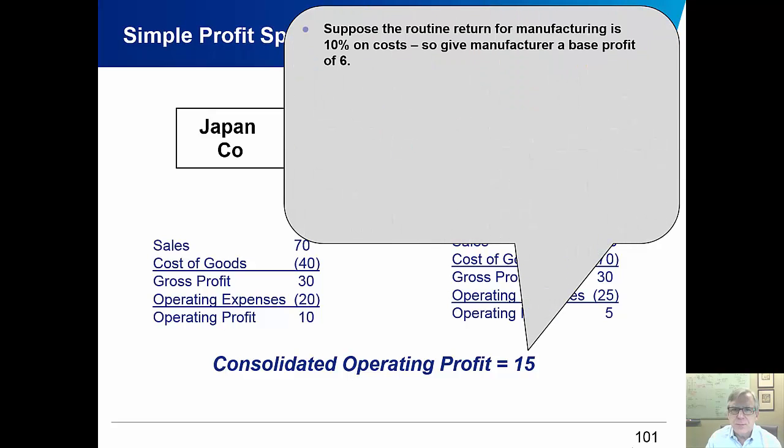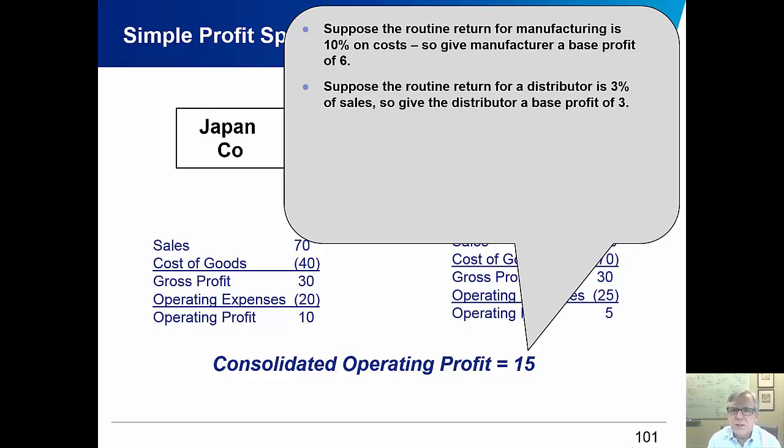Well, the first step in the residual profit split is to give each side of the transaction a return, a basic routine return for what they're doing. So let's start off by giving the manufacturing side, which is Japan Co., a 10% return on its cost. Now we would establish that 10% by creating a set of comparable firms along the lines of doing a comparable profits method. And we say, okay, we're going to start off with a 10% return on cost, and Japan Co. has costs of 60, because they've got the cost of goods sold of 40 plus the 20 in operating expense. So 10% of 60 gives them a base profit that they need to earn of 6.